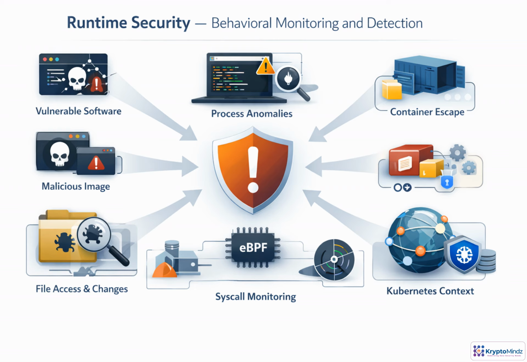Runtime security starts with a realistic assumption. Prevention will not catch everything. A vulnerable library, malicious image, or stolen token can turn a normal container into an active threat. Behavioral monitoring looks for what changes after deployment. Unexpected shells, new processes, crypto mining, sensitive file access, strange outbound connections, or attempts to touch host namespaces and file systems. Tools using syscall data and eBPF can capture these signals and enrich alerts with pod, namespace, service account, image, and node context.